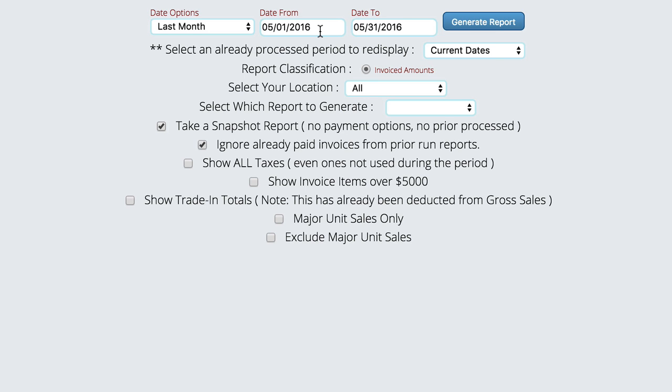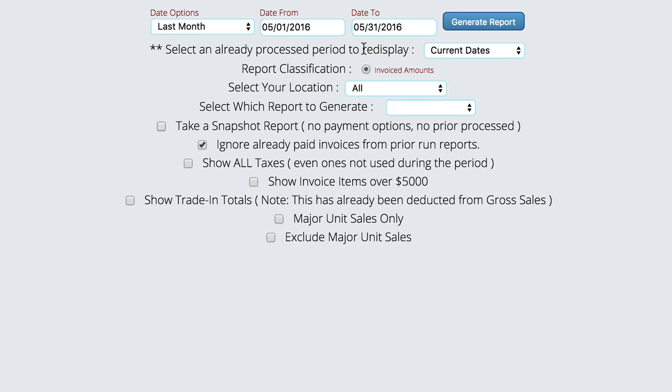So if someone were to backdate an invoice and it went into, say, April, you're not going to see it when you're running this, because the system is literally only looking between these particular dates. When you're not in snapshot, which is the default, you will see everything that has not been paid between these dates and anything that has not been paid prior to these dates, so any backdated invoices will get sucked up in this report. If that happens, those lines will be color-coded yellow to let you know that there are prior period entries in there, and you can open up detail and see which invoice got backdated.